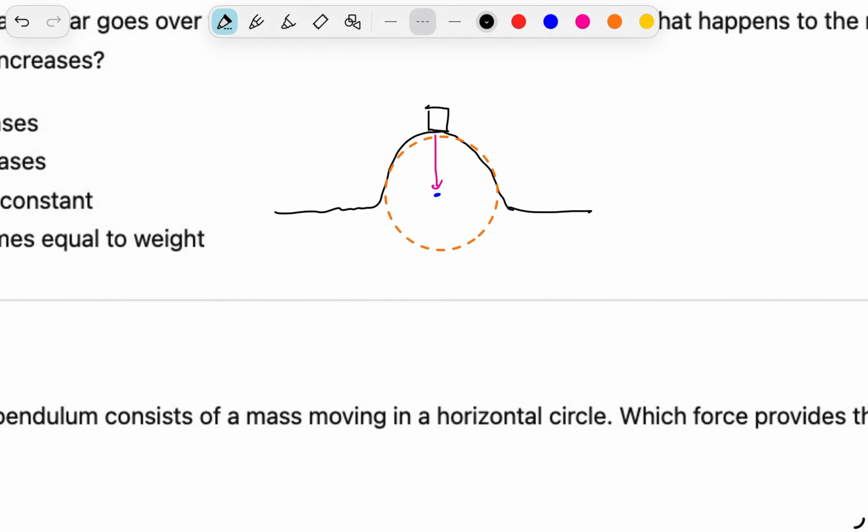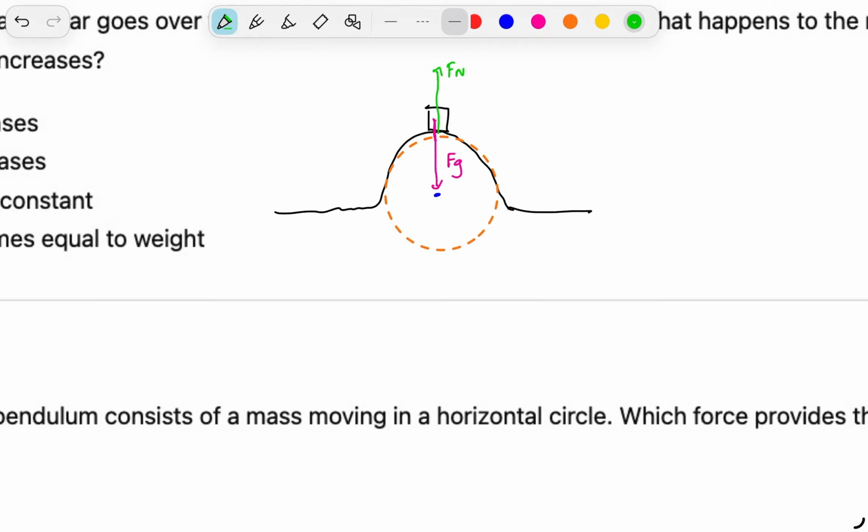Yeah. So what is pulling it down? At the top of the hill, you're going to have two forces. You're going to have the force of gravity that is going to be pulling this object down, and it's going to be from the center of its mass. That's force of gravity. And you also have your normal force that is going to be acting upward, that is keeping it from going through the surface of the hill and going down.